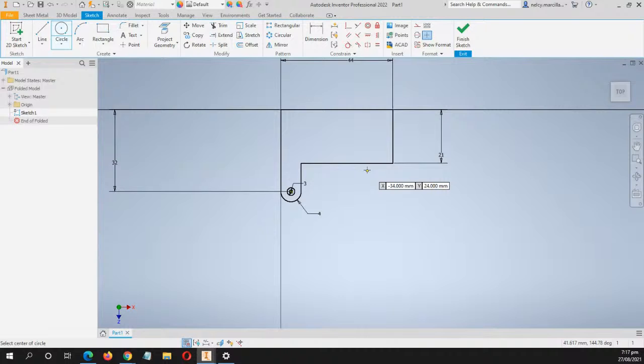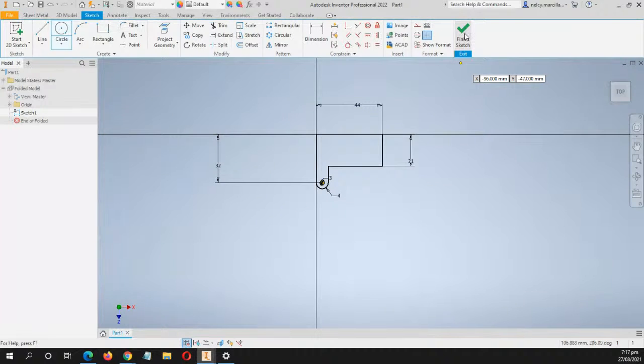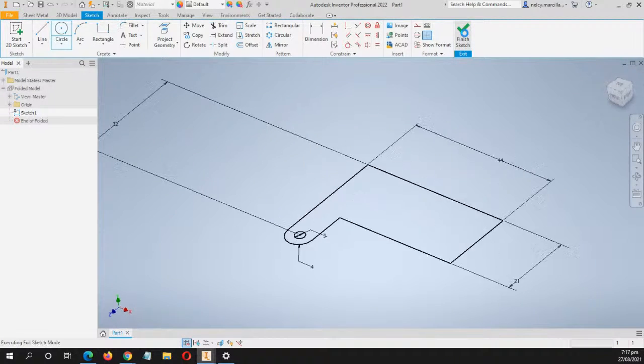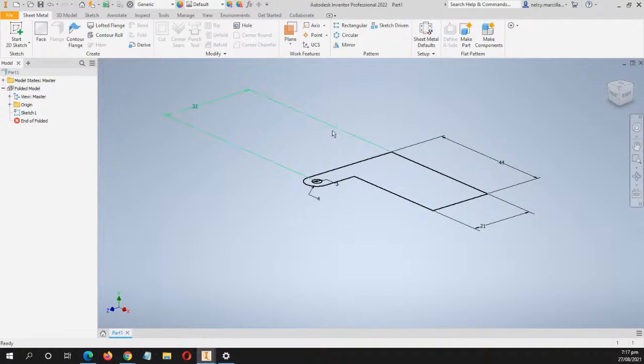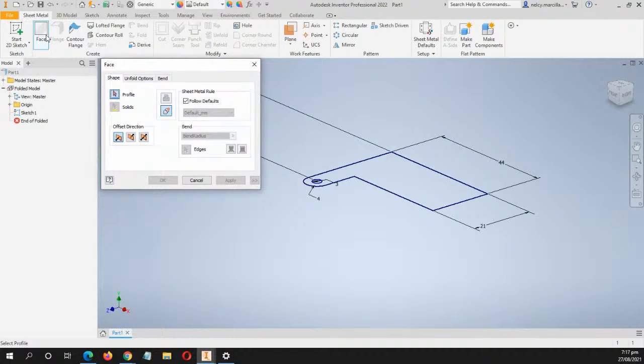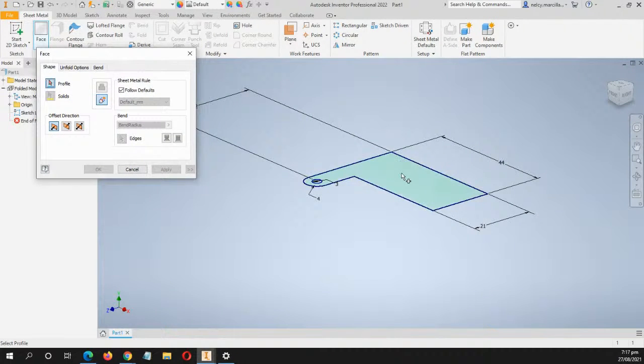Let's now click Finish Sketch. Now we are in the Sheet Metal tab, selecting Face, selecting this face, and click OK. Notice here we have the offset direction.